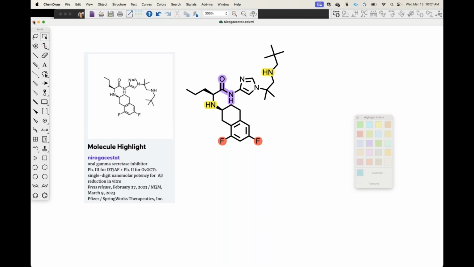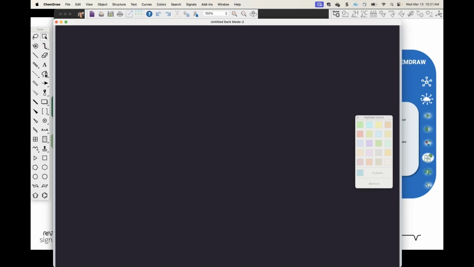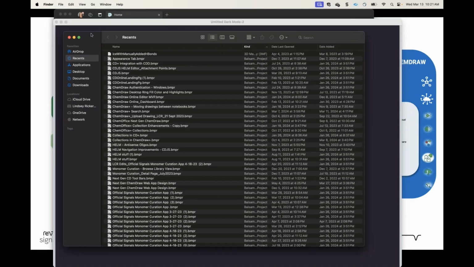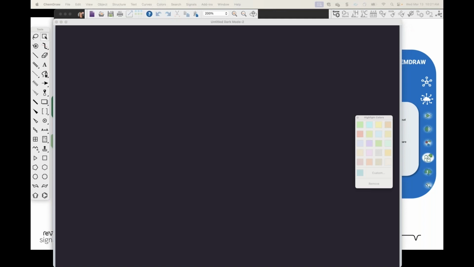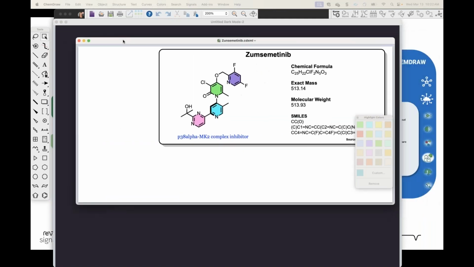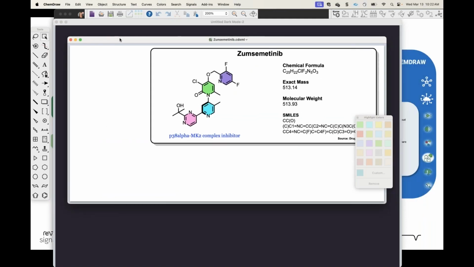So you likely will have different drawings that are local that you want to also save into Signals, and you can do that as well. So I'll go ahead and open a drawing that I'd also like to get into Signals. So here's my local drawing. I want to save that into Signals. I can do the same thing.